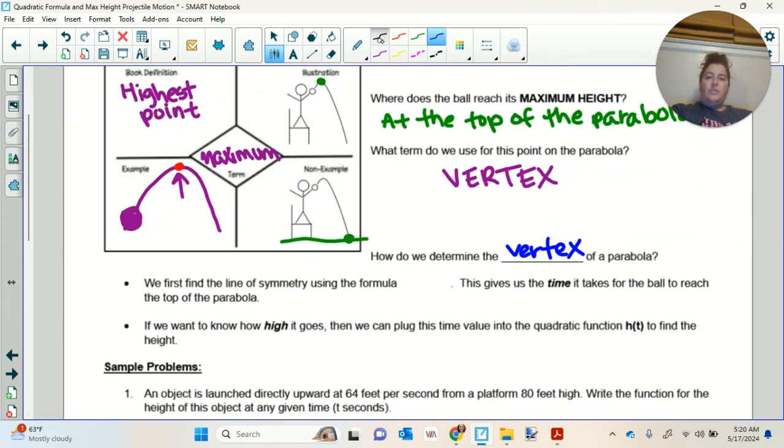So there's a formula that we use, and interestingly enough, it's actually based on the quadratic formula we've been working with. And that formula is x equals negative b over 2a. If you recall our quadratic formula, that's actually the very beginning of the top of the quadratic formula and the bottom of the quadratic formula. All that's missing is the plus or minus square root section. And so, I said x equals, but in this case, we often use t. So if you want to think about it as x or t equals negative b over 2a, that's going to give us the time that it takes for the ball to reach the top of the parabola.